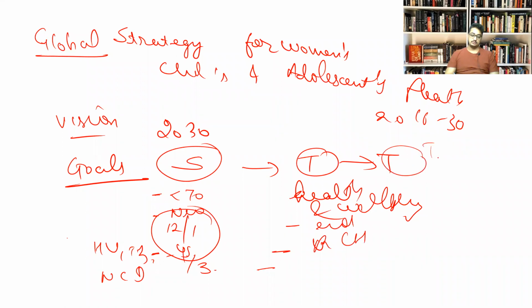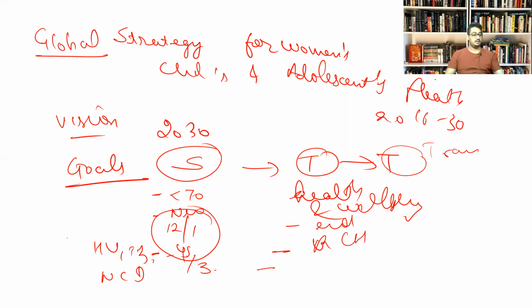Last is transform. Transformation is that we have to expand the enabling environment: eradicate extreme poverty, ensure that girls and boys complete free, equitable, and good quality primary and secondary education, eliminate harmful practices and all discrimination and violence against women and girls, achieve universal equitable access to safe and affordable drinking water, enable scientific research, upgrade technological capabilities, and encourage innovation, and provide legal identity for all, including birth registration, enhanced with global partnership. So this is the global strategy.